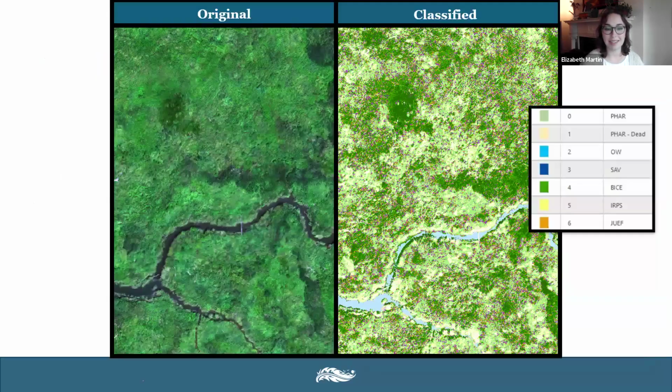So the result of this is the same image you started with, but now instead of it being in true color, you get the plant community of each pixel drawn for you. So this is an example of the results. On the left is your true color image. It kind of just looks like a whole bunch of blobs of green. You can see the river, but that's about it. On the right, you can see it's picking up on different patterns and identifying individual species within that mix. And you can see the river running through and everything.